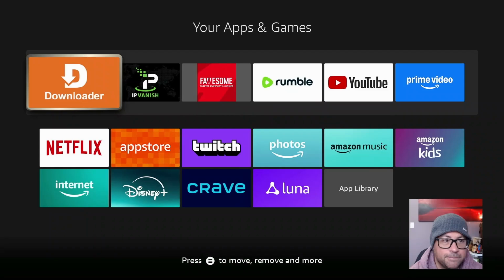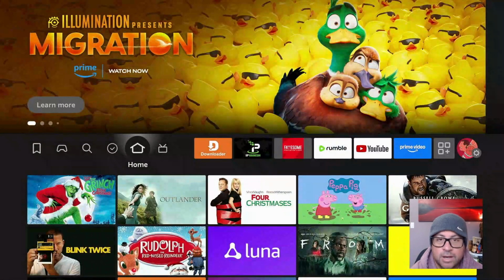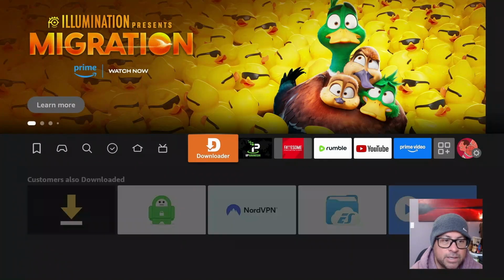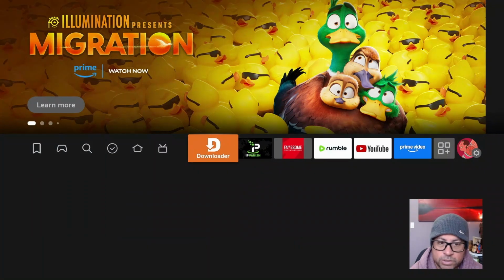Move it to the front, and there we go. So when we're on our home screen, there will be the top listed items in a shortcut menu here, and you can change it however you wish.